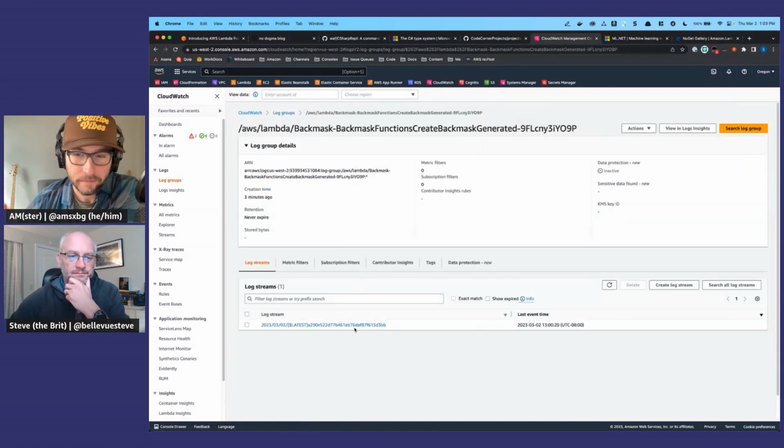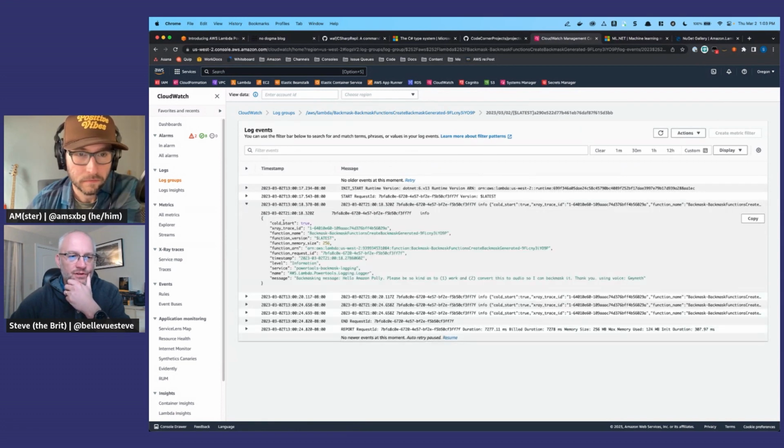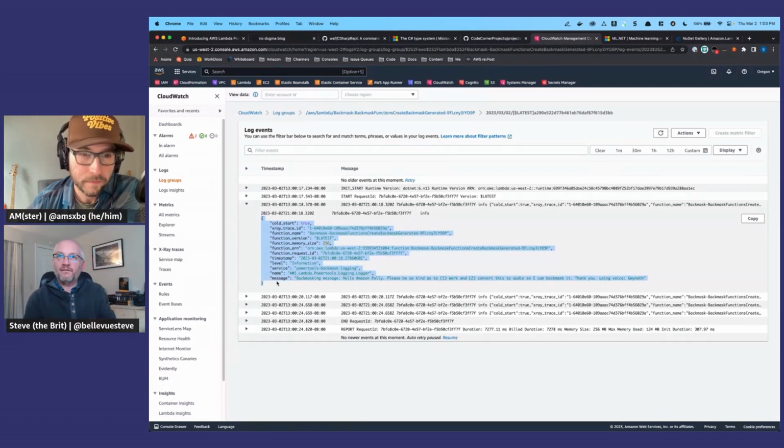Power Tools. Right. In the Power Tools now, notice how these are now all structured logs. Oh, wow. I didn't change my messages, but I got structured logs out of it. So now I could go to the log insights. I can run SQL queries or SQL-like queries against those logs to pull out various bits of information, right? So that's where that Power Tools library is really, really cool. And it also does metrics and also X-Ray if you want to do tracing of the calls, which I didn't do today, obviously, but you can also do that. It's a really simple annotated version that you add.